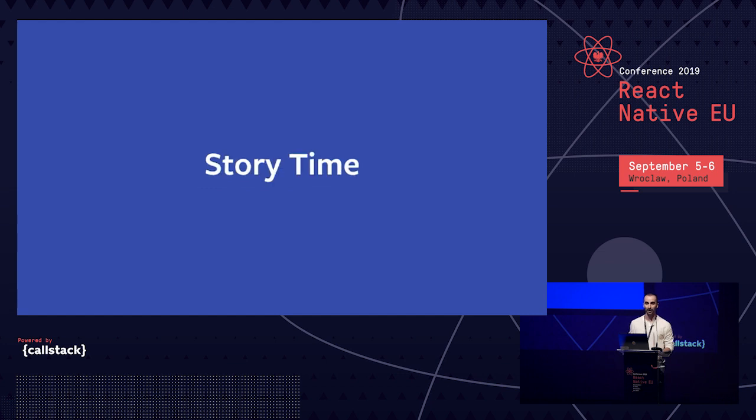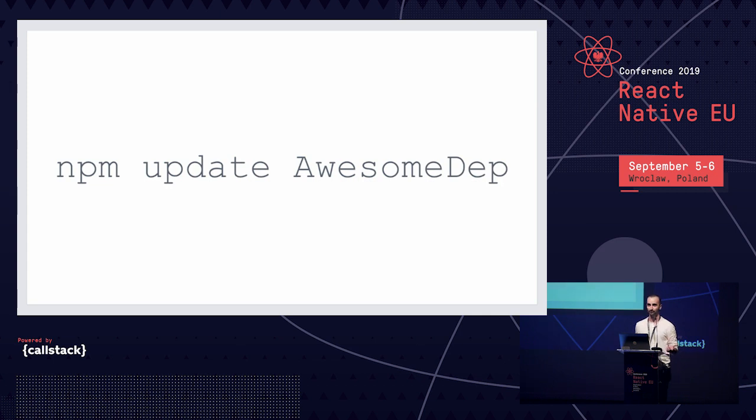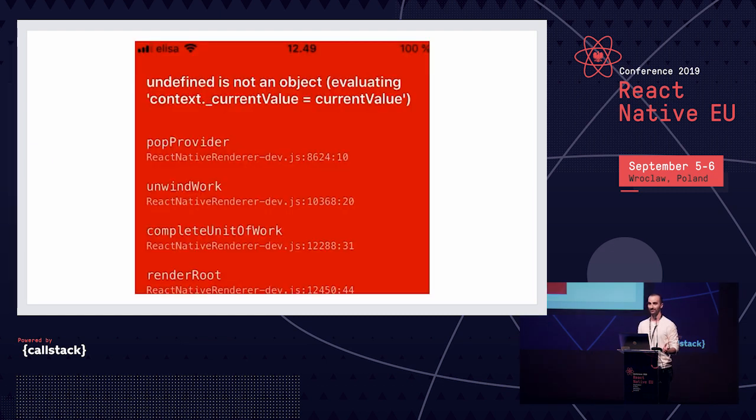So I want to start off with a story. It's probably something you can all relate to, where you're upgrading some dependency of your app, and if you're lucky, you really quickly encounter a screen that looks like this. And I say you're lucky if you encounter a screen like this quickly, because that means you probably caught it early and it's not going to get shipped to production. But if you're unlucky, then you really see this in crash logs or user reports, and it becomes a little bit of a bigger problem.